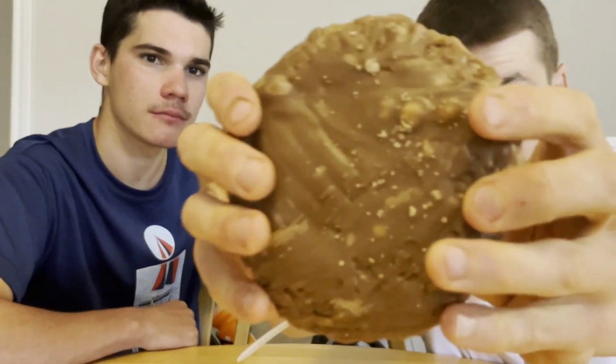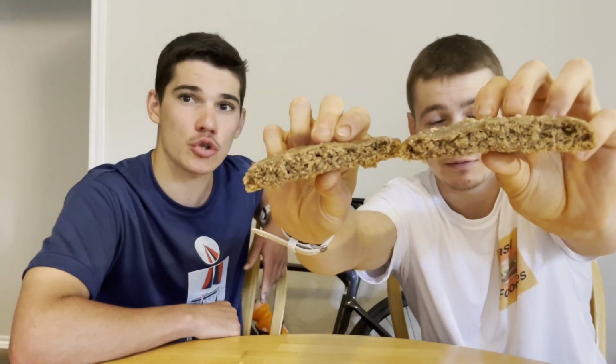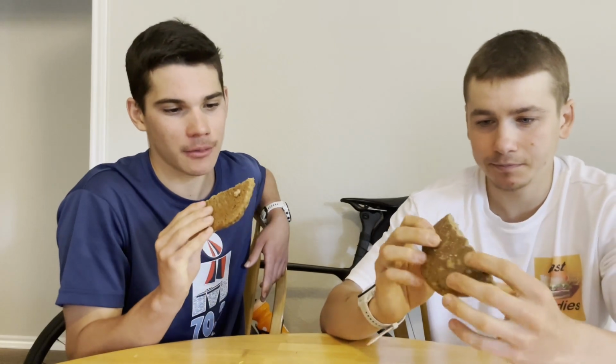But I still have strong hopes, because, man, it smells like maple. It smells darn delicious. So even though we may not get the most oat flavor, I'm pretty sure we're gonna get a strong maple flavor. Absolutely. But there's only one way to find out. Gotta try it. Let's do this. Ooh, that was a clean break, right down the middle. There you go. All right, you ready? Yep. Here we go.